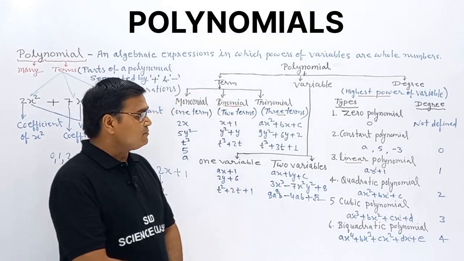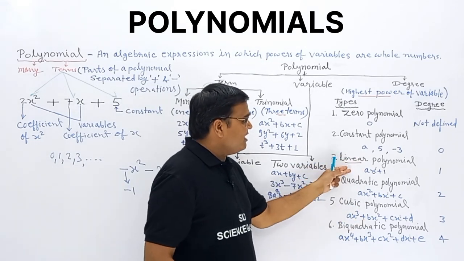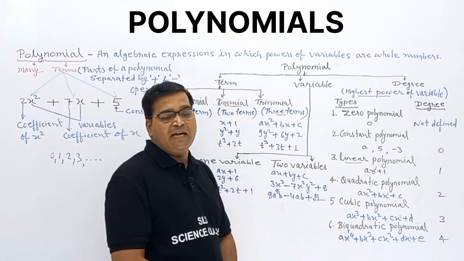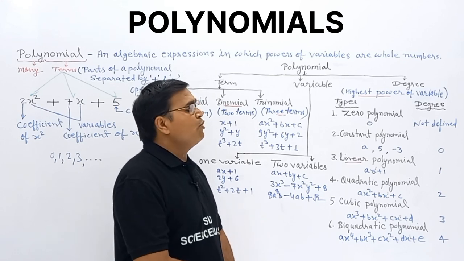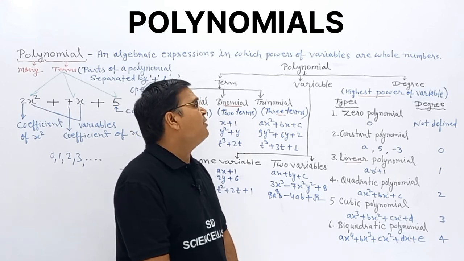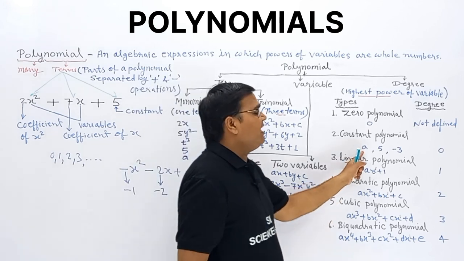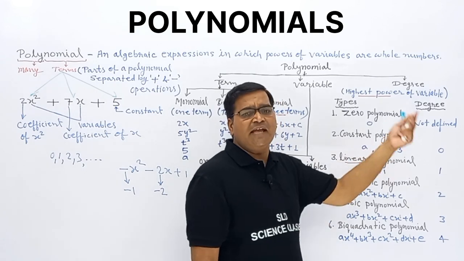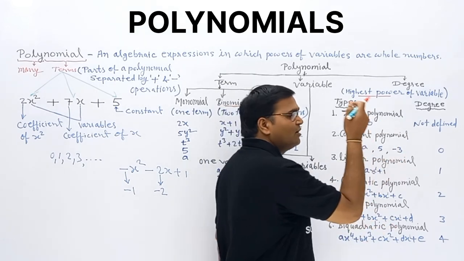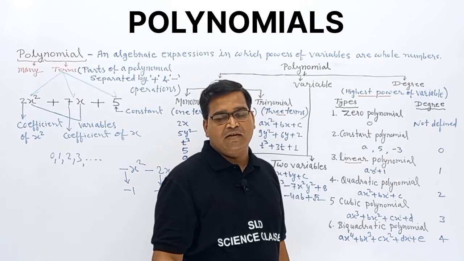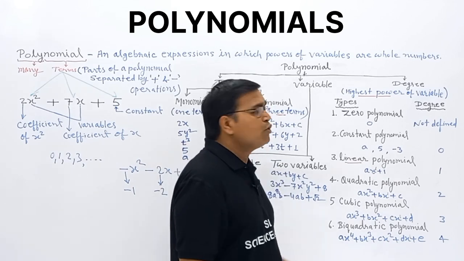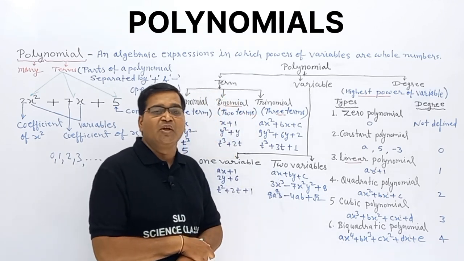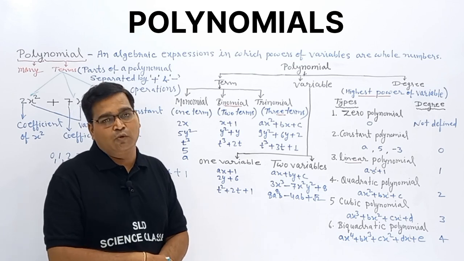So their maximum is 4, so its degree will be 4. Now they are the linear, quadratic, cubic and biquadratic. But constant polynomials also have degree, like this. Only a, there is no variable, only a constant. Any numbers, 5, minus 3, minus 2, minus 10. a, b, c are what? Constant terms, and they have degree. How will we find the degree? The constant term's degree is 0.